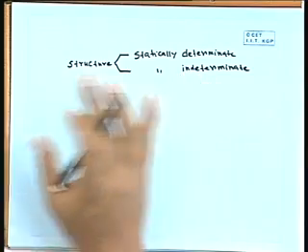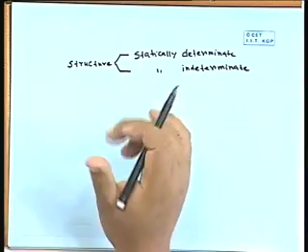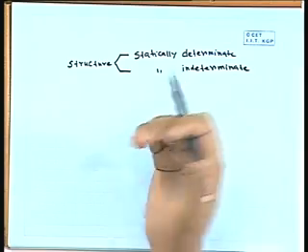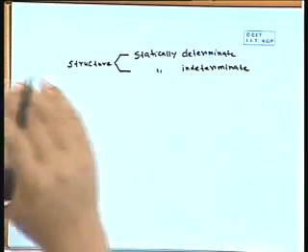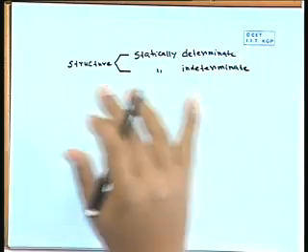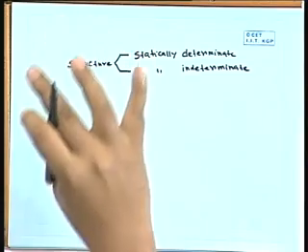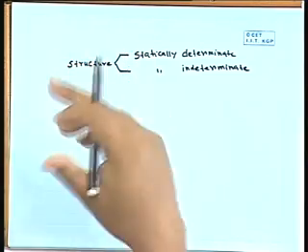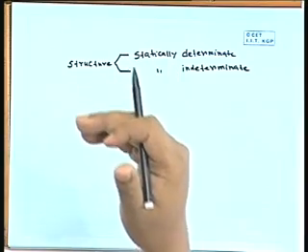In space, the summation of all the forces along x, y, z will be 0, plus the moment about x, y, z will be 0. In a plane, the summation of force along x will be 0, along y will be 0, plus the moment about z, meaning the moment perpendicular to that plane, will be 0. So these are the 3 basic equations.